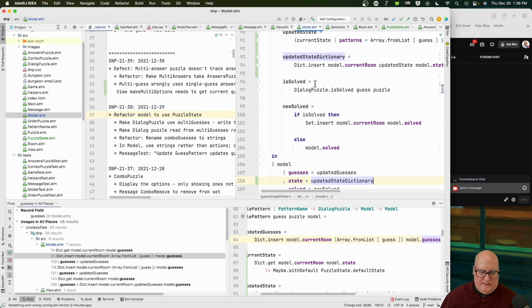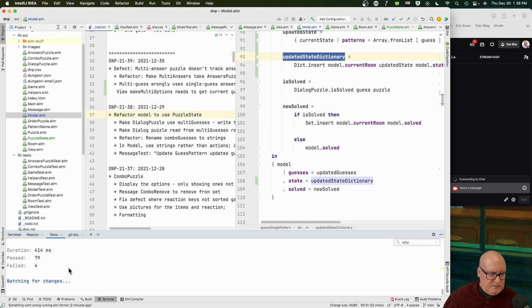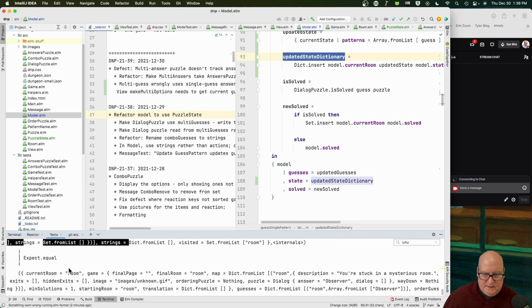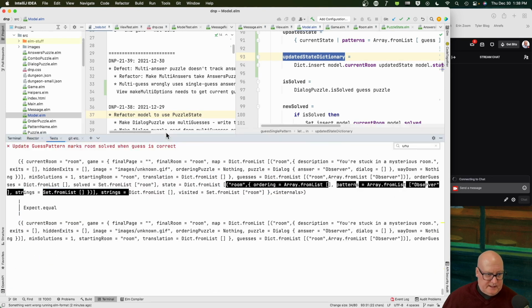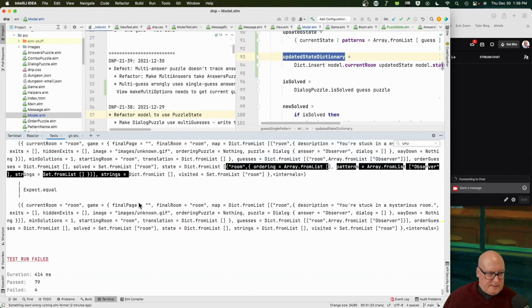Okay. My guess is there will be a test or two that fails because it doesn't expect to find this state variable in there. But I don't think they're going to be true failures. I mean, if that's the only difference, then yeah, that's kind of expected. Okay, let's work from the bottom.